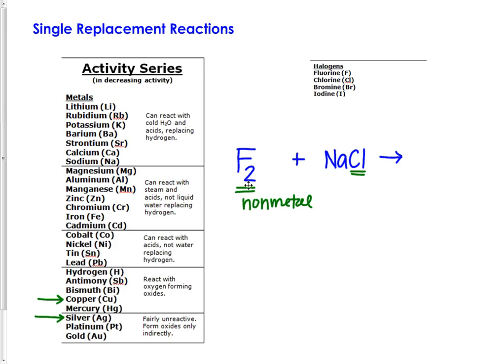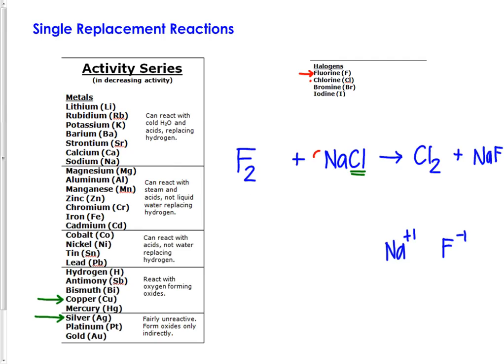Now let's look at our activity series for the halogens. Fluorine is on the top of the list, and chlorine is right below it. Because fluorine is above, this reaction can happen. So chlorine is going to get kicked out of the reaction and left on his own. Chlorine is one of the 7 diatomics, so we have to write it as Cl2. And then to pair Na, which lives in group 1, and fluorine, which lives in group 7, we write NaF. And again, the only thing that is left is to balance the equation, and we can do so by putting 2's in front of the NaCl and the NaF.